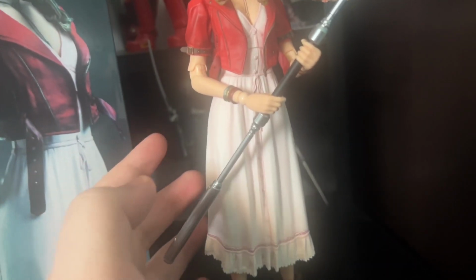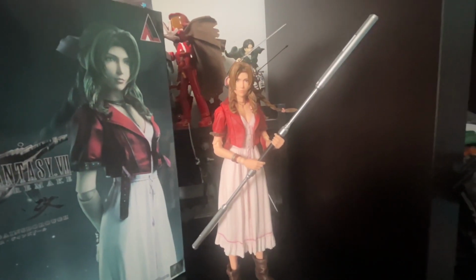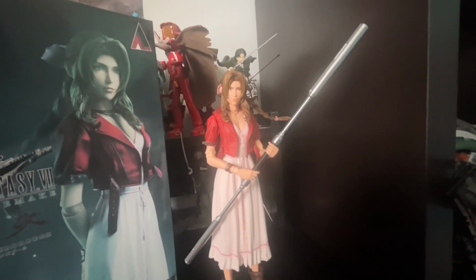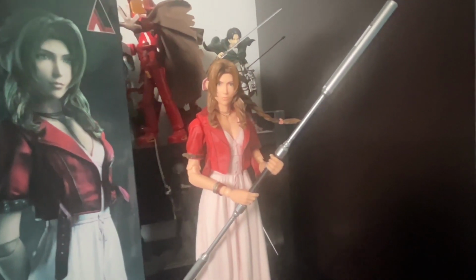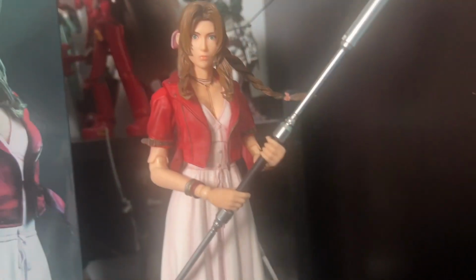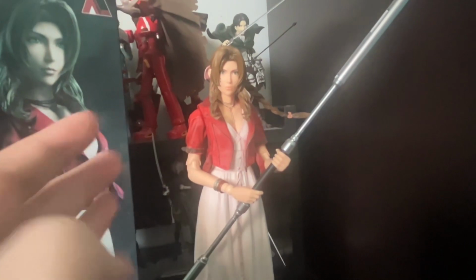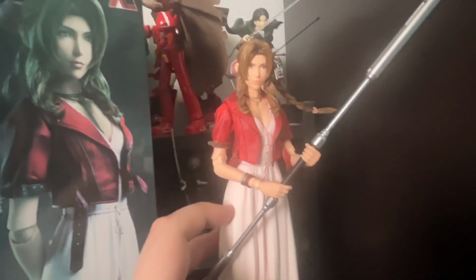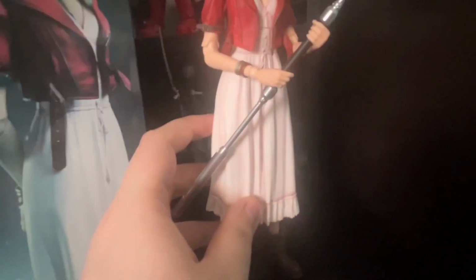So them doing a figure on this was really cool, but I've never gone into the akechi line, mainly because they're expensive. I've been more into the Bring Arts line, as you can see in the back here with 2B from Nier Automata. So I was hoping they would do a Bring Arts line for Final Fantasy VII, but they didn't. So it means I probably wasn't going to be able to get any. But then Big Bad Toy Store had her on a pretty good sale for I think like $100 when she was normally $150. So I snatched it up, and wow, I love this figure.